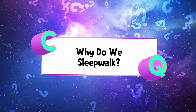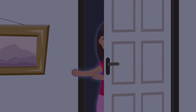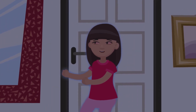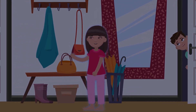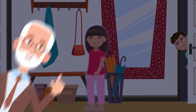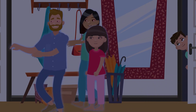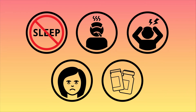Why do we sleepwalk? If you've ever encountered a sleepwalker, you know how freaky it can be — someone stumbling around like the walking dead, but eyes wide open, acting like they're wide awake. A sleepwalker might move around for as little as 30 seconds or as long as 30 minutes. And even though they might be walking, talking, and looking around, most sleepwalkers have no memory of their drowsy adventures the next morning. Sleep experts aren't exactly sure why we sleepwalk, but they do know it can run in your family. Lack of sleep, fever, stress, excessive tiredness, and even some medications are other possible triggers.